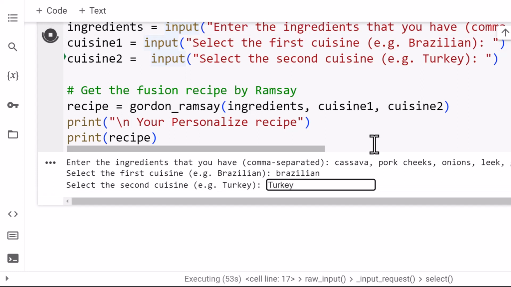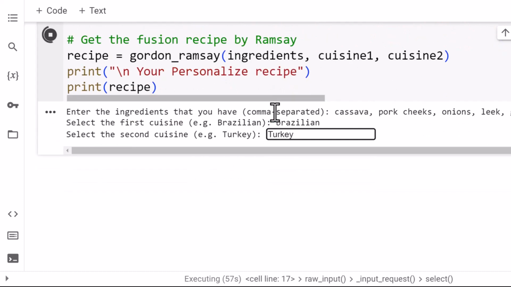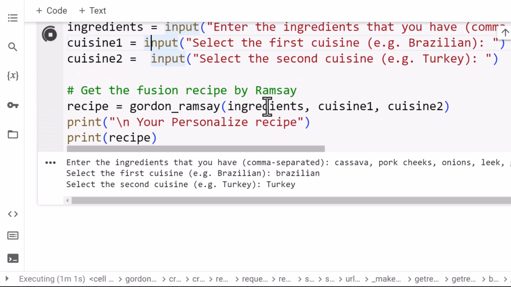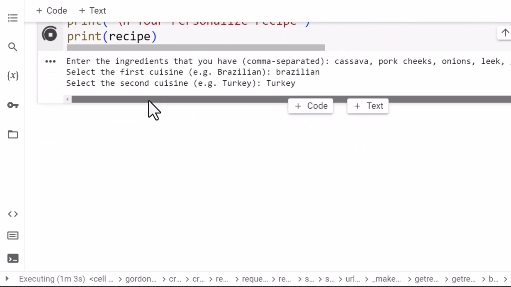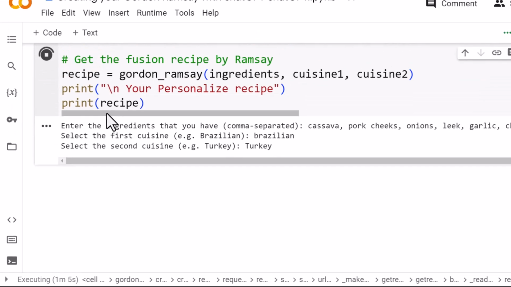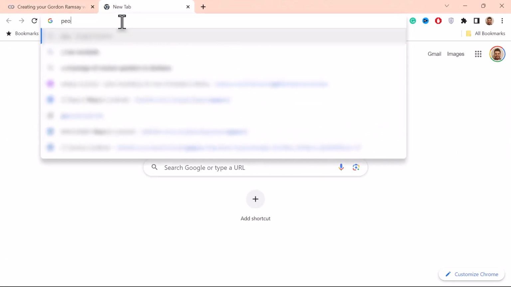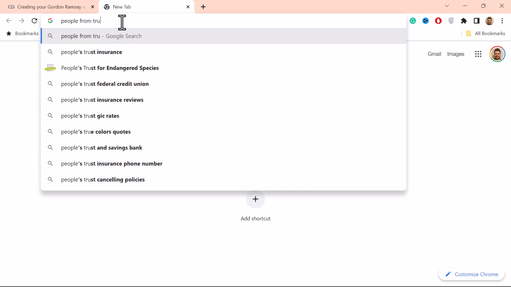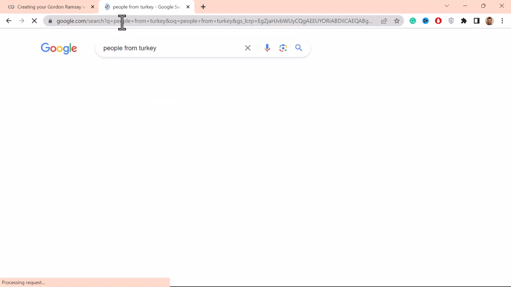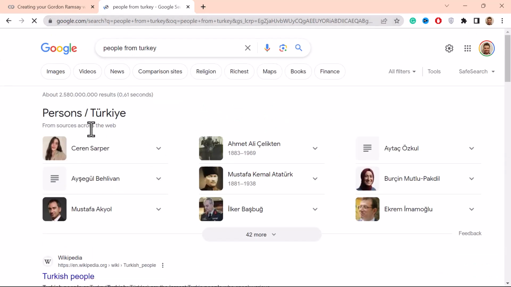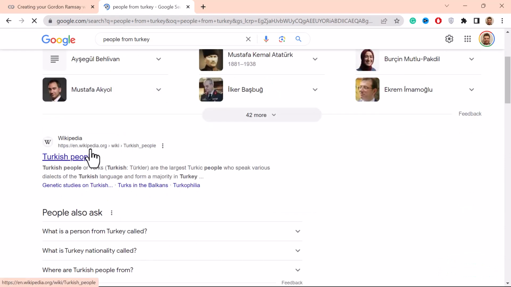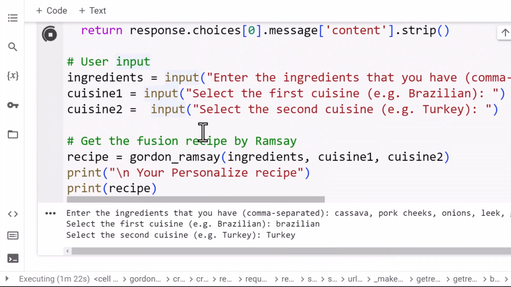What are the people from Turkey called? This will actually be something that I need to find out. Anyway, apologies for that in advance. Would they be Turkeys? No. Okay, let me actually find it. People from Turkey. They would be Turkish. That was stupid of me. Anyway, apologies in advance for that.